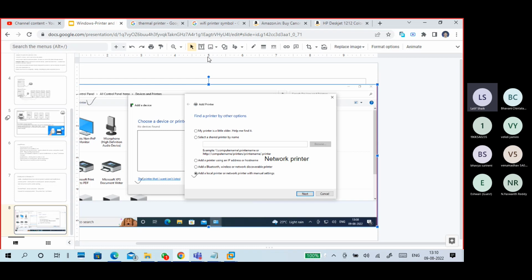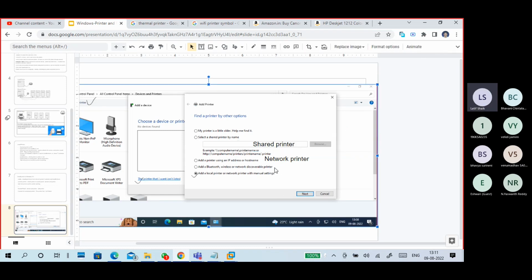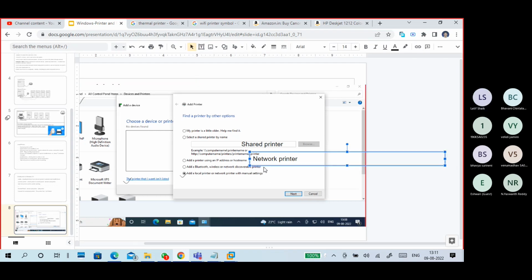And what is this? This is for a shared printer. Network printer. Okay, this is a directly shared printer, network printer. And this is, why this much maintenance.